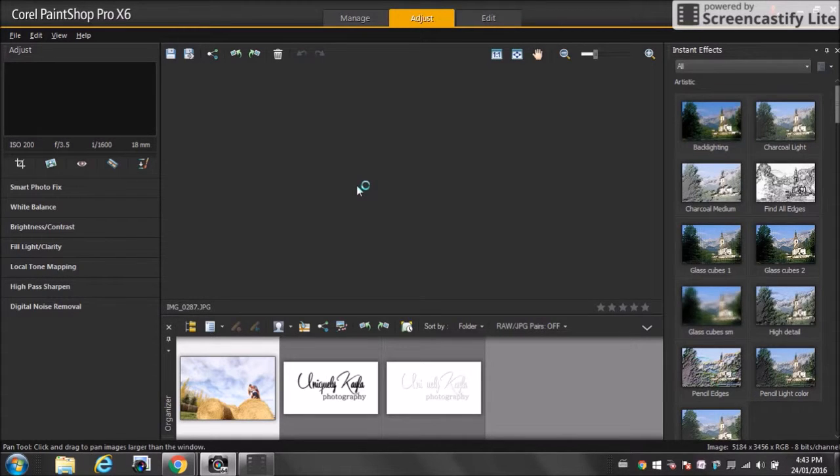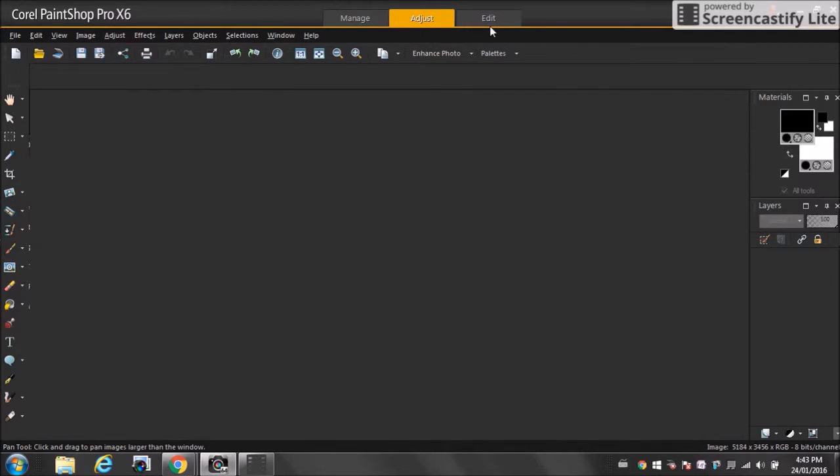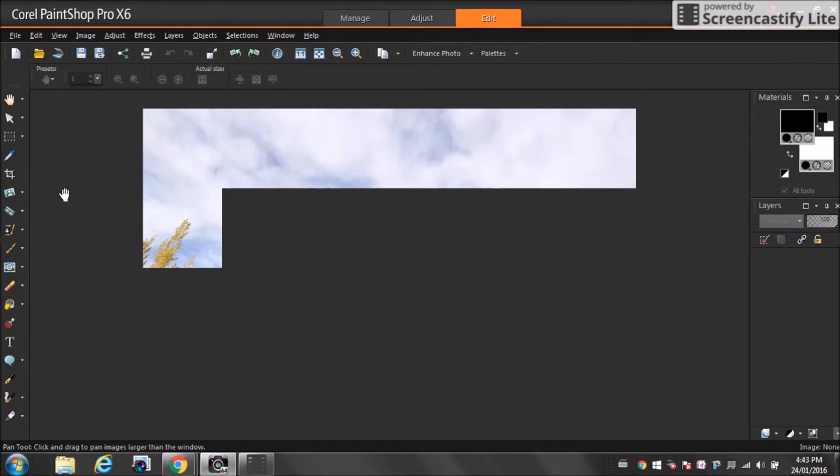Now on this super slow computer, if I move over to the edit section, this is where all of my learning will be taking place. It looks super different than the last program I had from Corel Paint Shop Pro X2. The last two didn't have the manage and adjust, they just had the edit, and this edit looks a lot different.